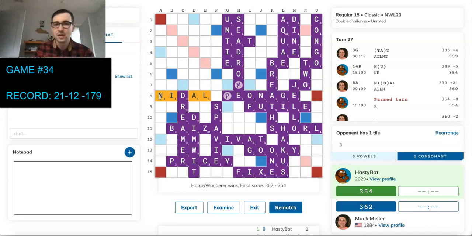I was kind of just trying to stay close-ish, but it always felt kind of tense, like I was close to bingoing but couldn't quite get it down. And then at the end, we finally managed to get the blank, get down Seedrome, and then, yeah, I did not see Dreamer coming. That was a nice play by him to score like 43. I'm not sure I could have really done anything about it, to be honest, anyway.